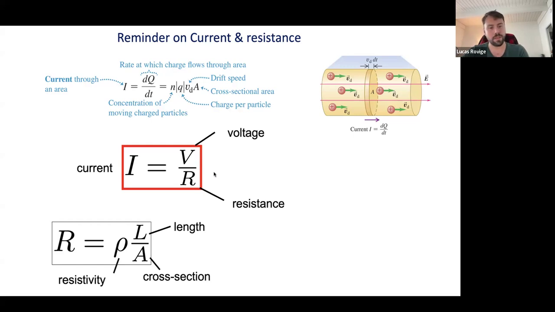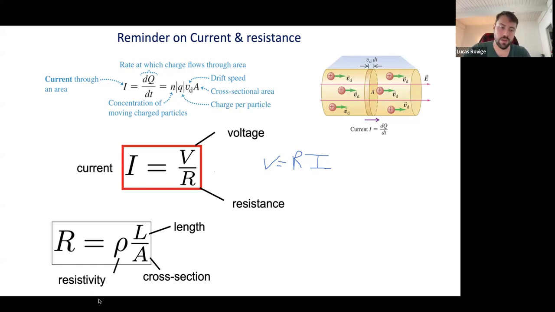And we've established this relation, which is very important for electricity and called Ohm's law, and gives us the relation between current, voltage, and resistance. So we have either I, the current, is equal to the voltage divided by R, or sometimes it's also common to see it as voltage equals resistance multiplied by current. But it's the same thing, right?